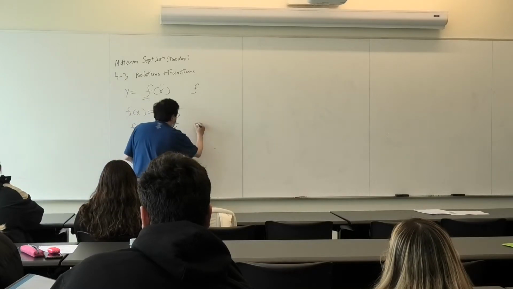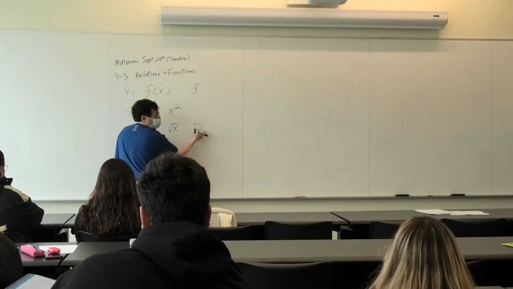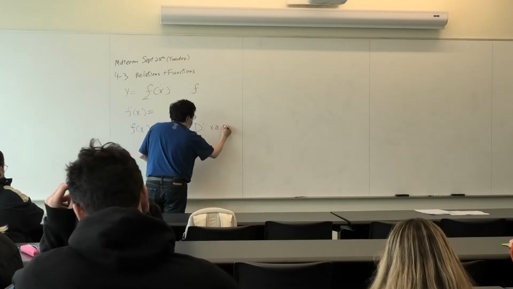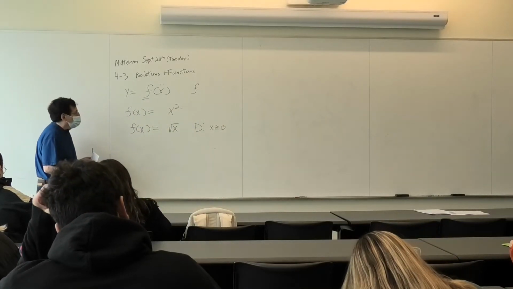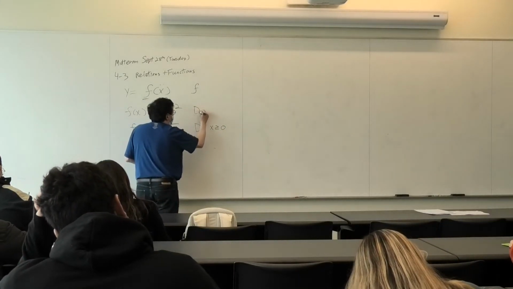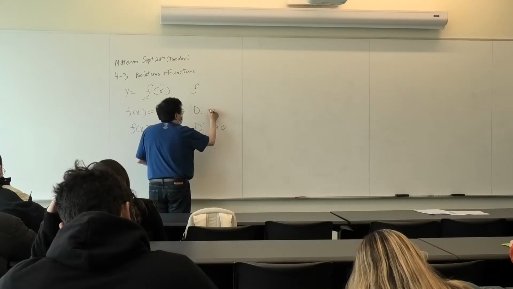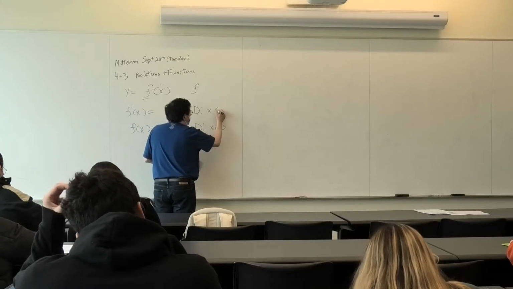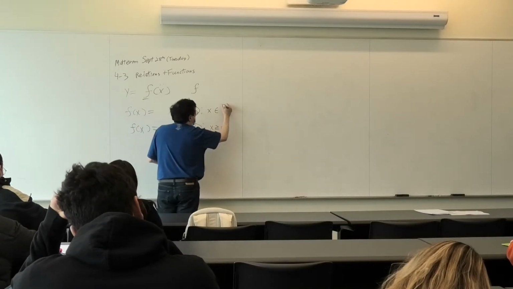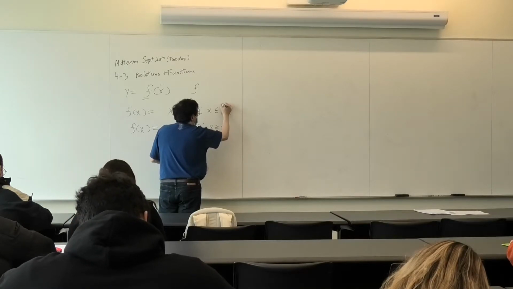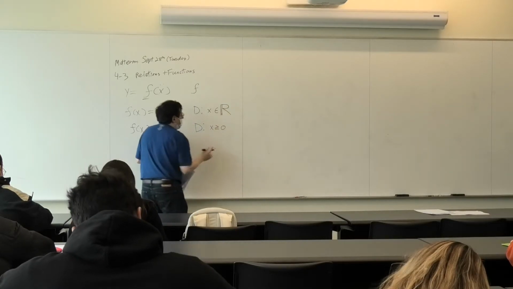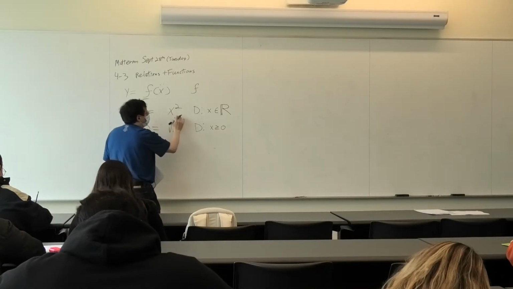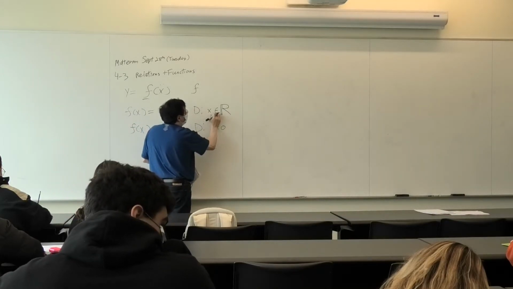So the domain here, even though I haven't specified it, is x greater than or equal to 0. That's a way to specify the domain. Here I could say x, and I'm going to use a little math notation you might not be familiar with. This means is a member of the set, and then we have a name for the real numbers, this fancy looking R. So this is just saying for the function x squared, the domain is all real numbers.